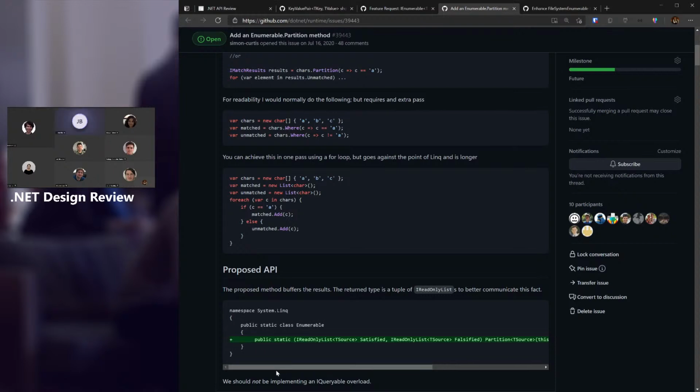But satisfied and falsified seem weird, and I don't know if the value tuple seems like the right answer. Before we even get to talking about naming, is this really common enough to warrant it? Also, I would argue you can trivially do this with GroupBy, or ToLookup, and then you end up with a true and a false.